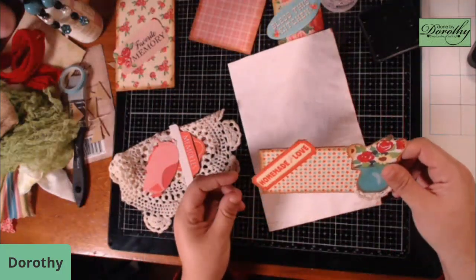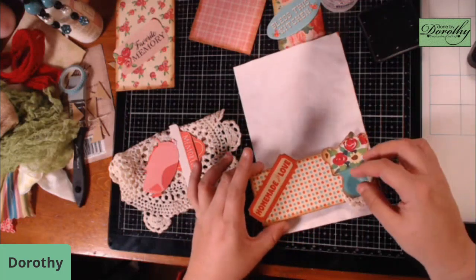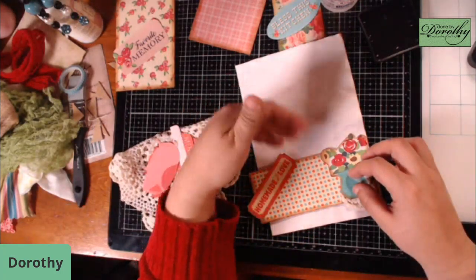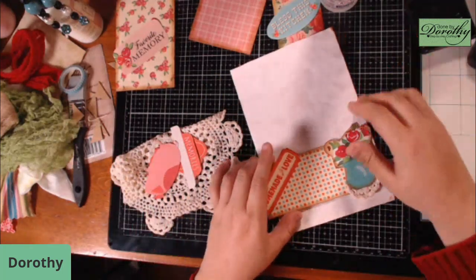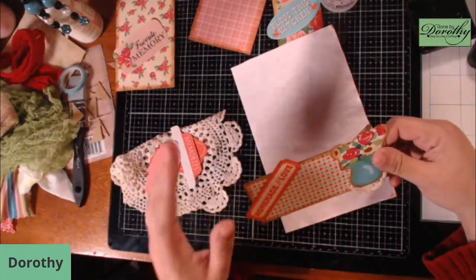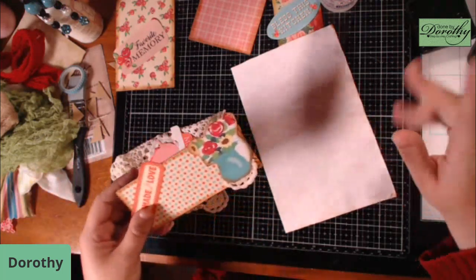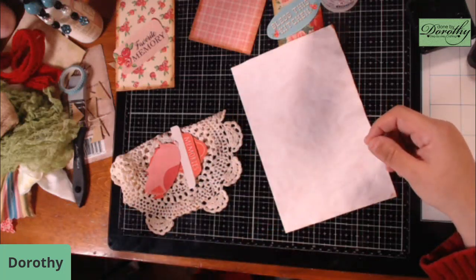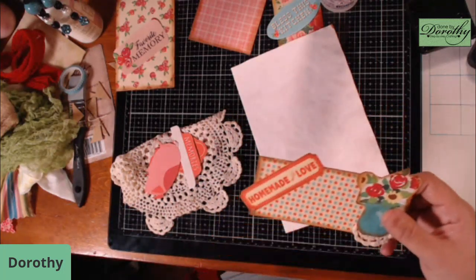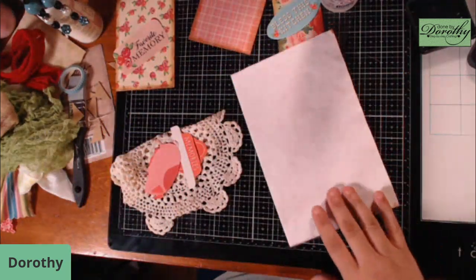So, and Homemade with Love, I'll probably do this on the page in maybe stores, some old vintage. I have some recipes from my aunts and my grandmothers and my mom and my mother-in-law and multiple generations back. So I may use that for that. I'm going to put this in my ephemera basket because it's done, ready to go.